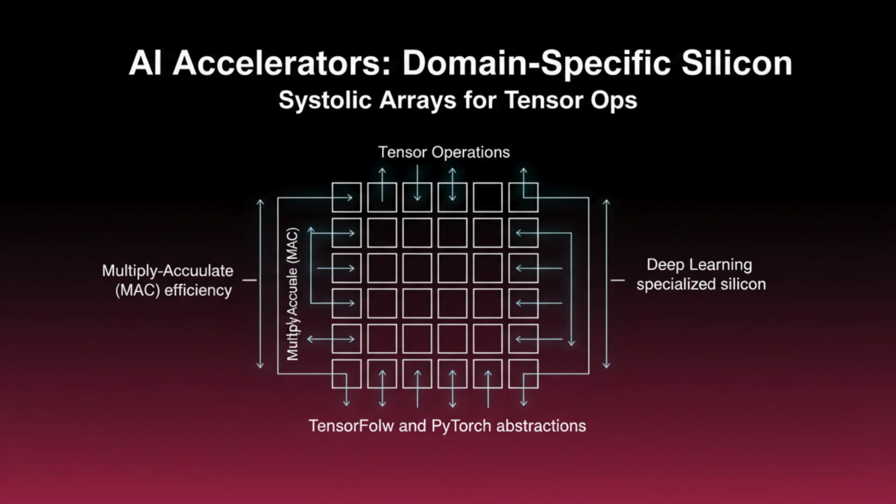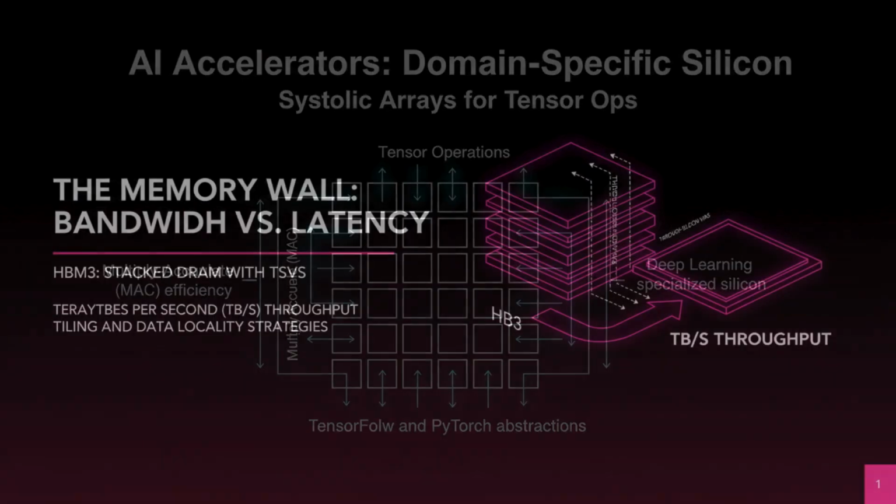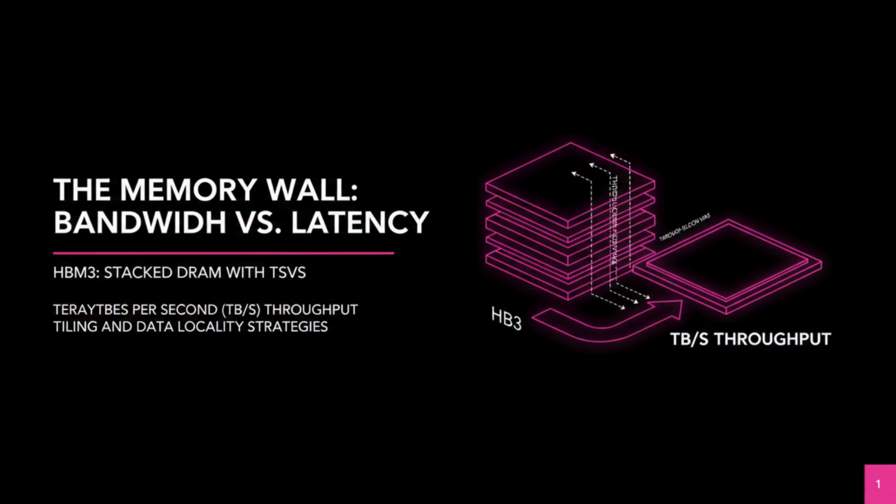The explosion of deep learning has birthed domain-specific architectures like Google's TPU or specialized NPUs. These chips abandon general-purpose flexibility in favor of high-performance tensor operations. By utilizing systolic arrays, these accelerators can perform thousands of multiply-accumulate operations in a single cycle with minimal power. For the infrastructure engineer, the programming model usually involves high-level frameworks like TensorFlow or PyTorch, which abstract the underlying hardware. However, understanding the data flow, how tensors move from memory to the arithmetic units, is essential for optimizing large-scale model inference.